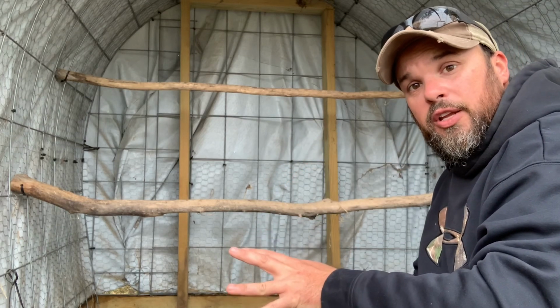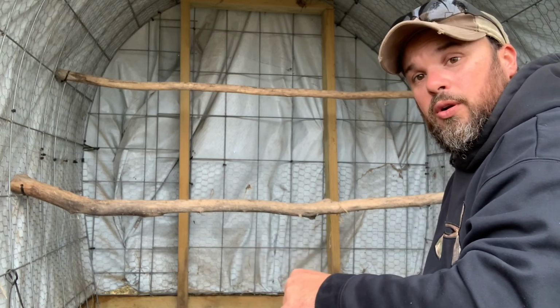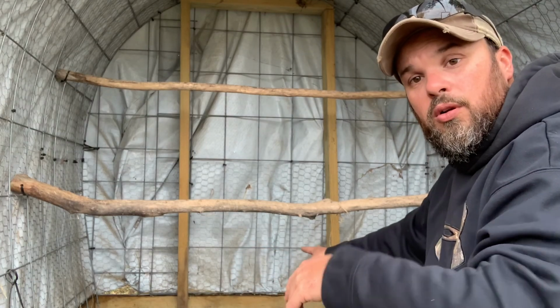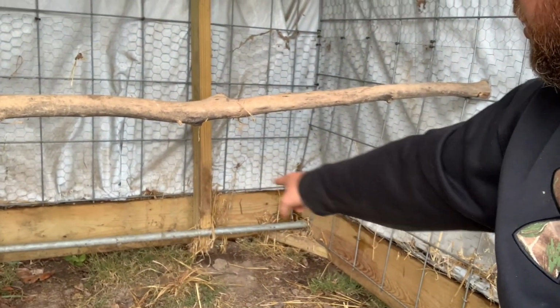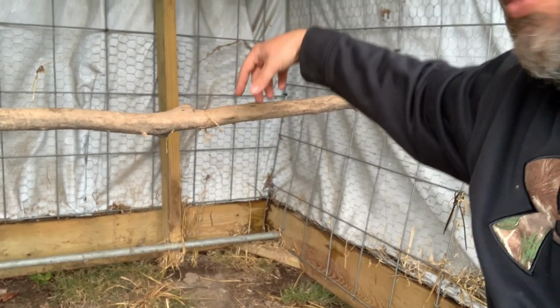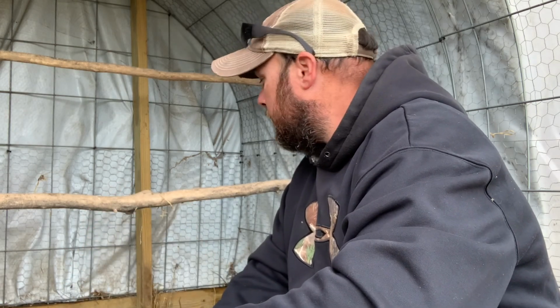Now, from all the other videos I've been seeing about farrowing for sows, you need a board or something to go across the corner, right there. Have the heat lamp over there so the little piglets can be safe. Now, granted, Miss Piggy, she's not very big, but she's big enough that she could kill the little ones, because they're going to be teeny tiny. This gives them some safety, and also keeps her from rolling over on them by accident.